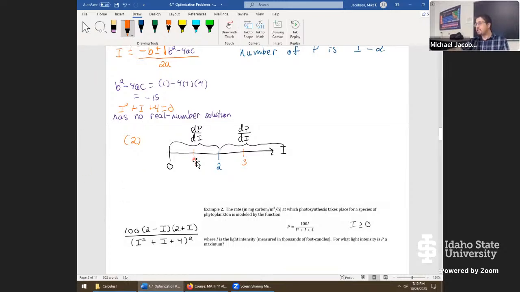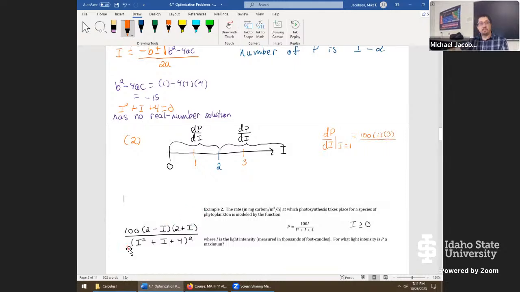We're plugging these test values right over here. That's the first derivative, dP/dI. So on the right, I'll put the scratch work of testing. The derivative of P with respect to light intensity, when we plug in 1 first. Light intensity I is set equal to 1, plug 1 inside of all this, we'll get 100. 2 minus 1, so a value of 1. 2 plus 1 for a value of 3.